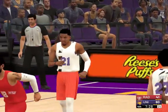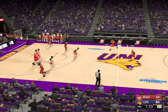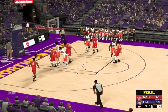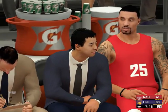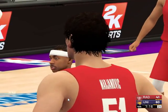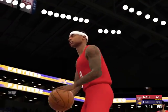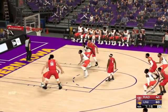The tenacity, the attention to detail, it's why these guys are in complete control. Yeah, it seems like they've been at it on both ends tonight. Tremendous all-around play from them. Has them up quite a bit here. Looking to end his cold spell and foul on the shot, so he'll get a chance at the line. Free throw, no good. And they came out of the locker room after halftime with a much more physical approach than what we saw in that first half. And the second free throw, good.